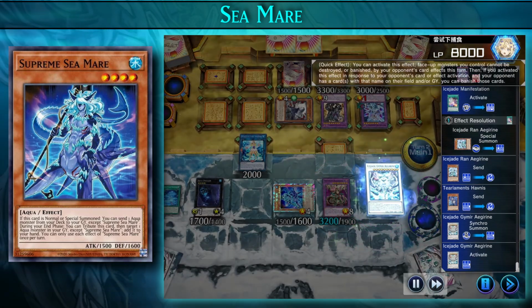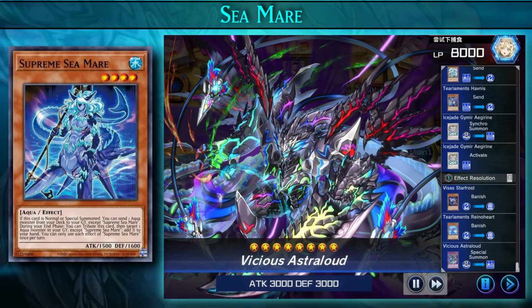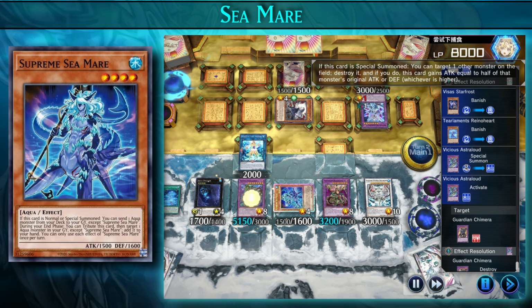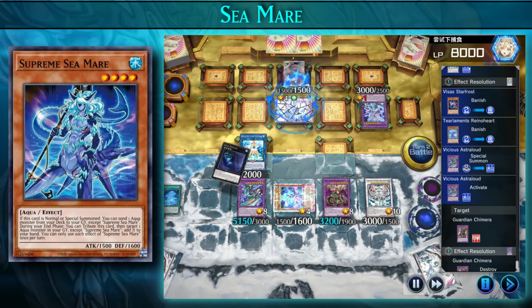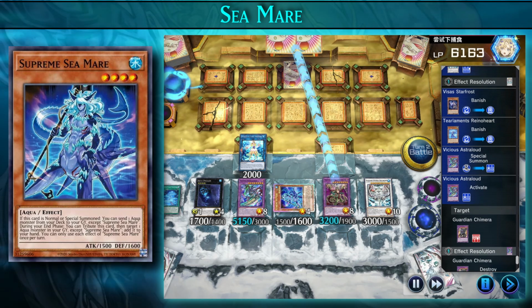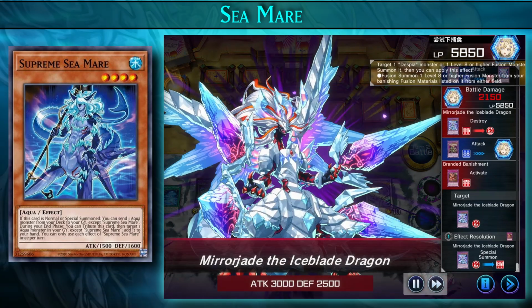Now we can special summon our Vicious Astraloud by banishing our Rhino Heart and our Visa Starfrost. Vicious will pop the Guardian Chimera and gain half of its attack. So we can see having Visa Starfrost and Vicious Astraloud not only helps to remove a monster, but also gives that extra push to finish your opponent off in 1 turn.